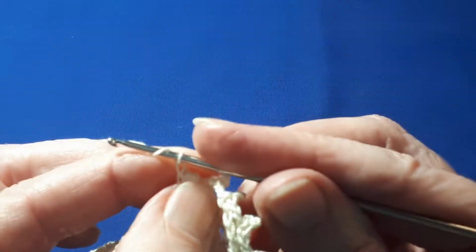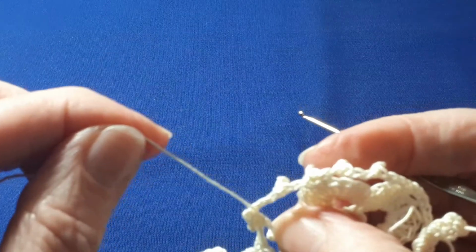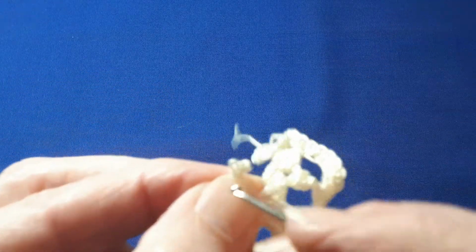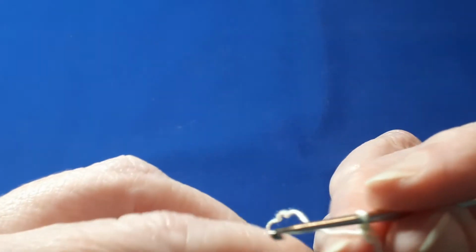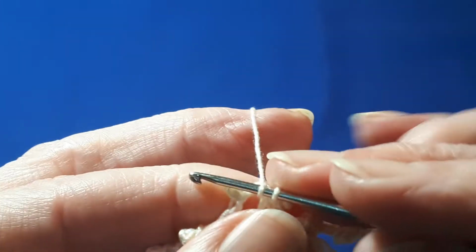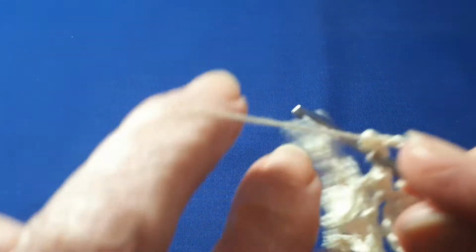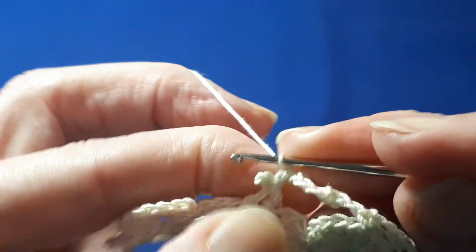Okay, so we might as well do it again because we've done our little picot here. And now we've been asked to do a slip stitch here. We slip stitch just there, and then we need to turn our work again. I think I'll bring that there, and then do our picot. Chain 1 and then a picot.